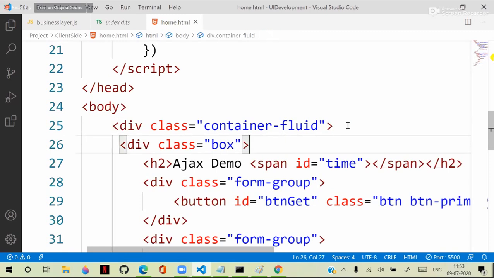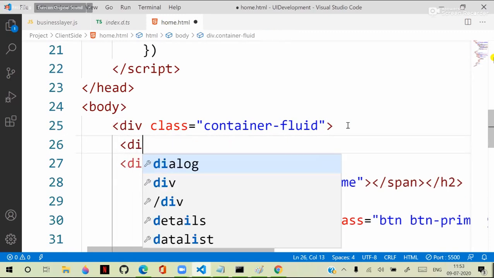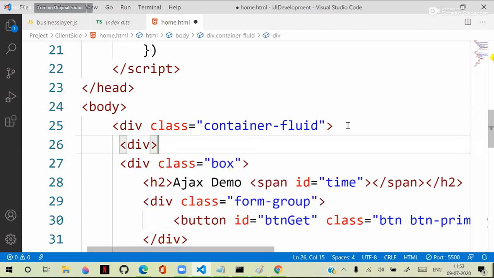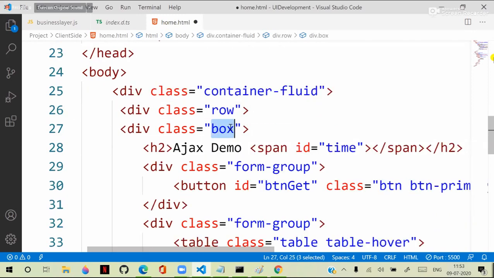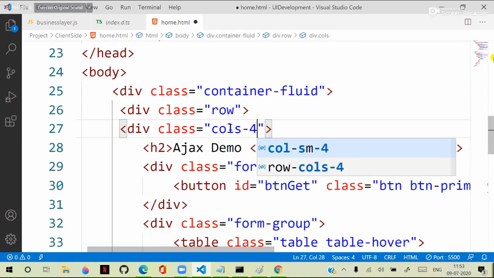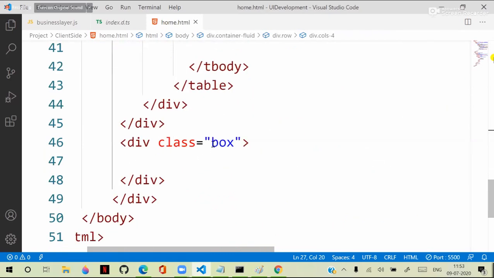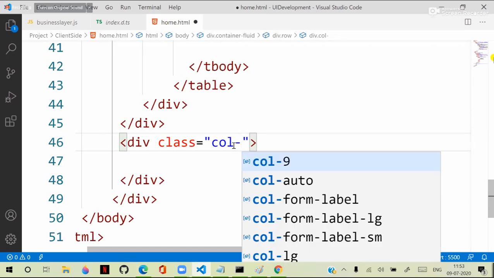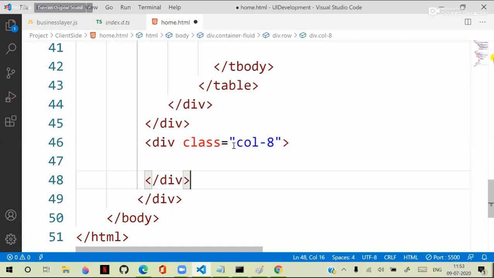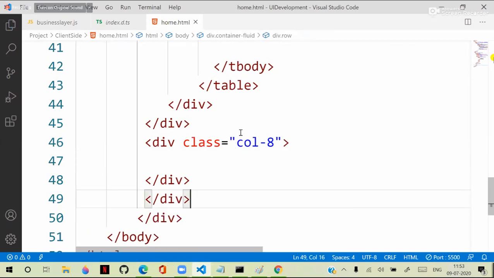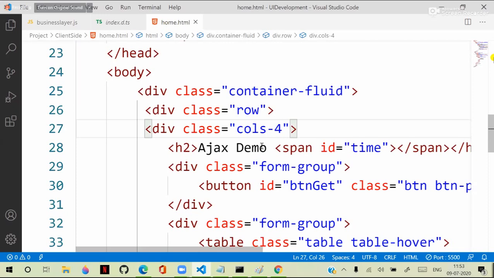So I will give a div with class row, and inside it a div with class col-4, and another with col-8, and close that div. One is col-8 and one is col-4. That is just the design.